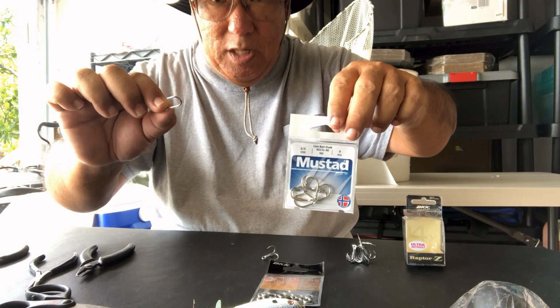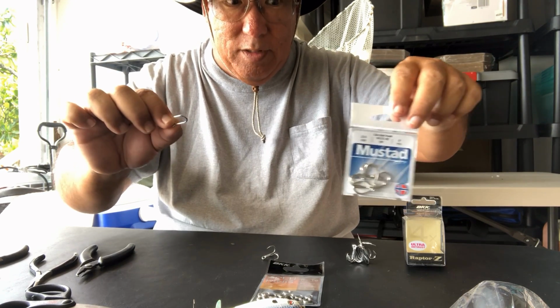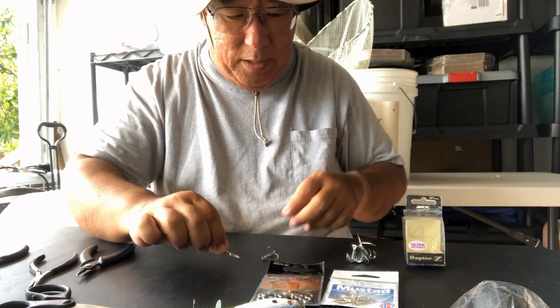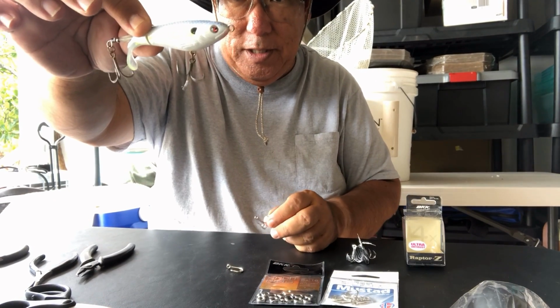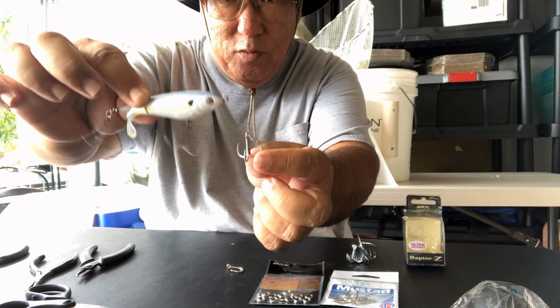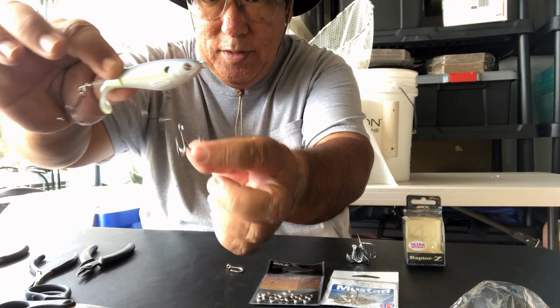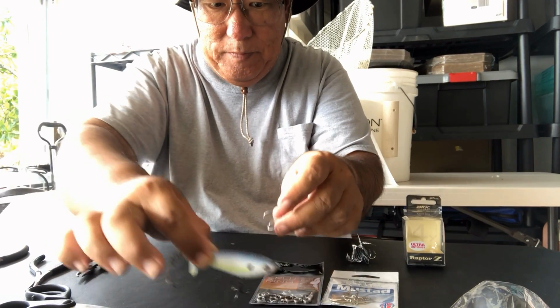They're pretty much top of the line for what we're going to do, okay? Kamagatsu, those three I would say are the best ones right now. Now, how do I figure this out? First you look at the hook. Normally you would want to match it up, but because I know what's in our local waters here, I went with one size smaller since this is the smaller lure.